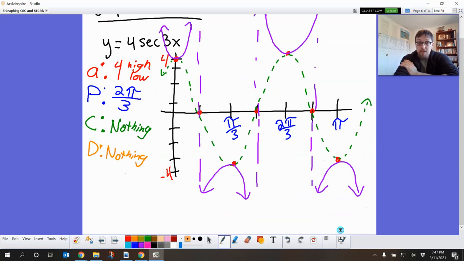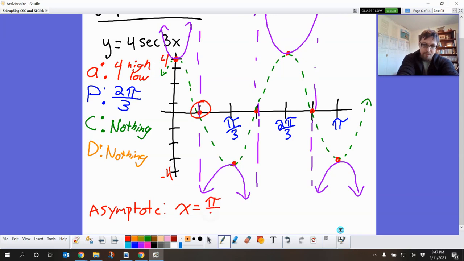Okay, now we want to list our domain, range, and asymptotes. I always start with my asymptote. Pick your first one. Can be whatever, just got to pick your first one. I choose you. That x equals, let's see, where's that going to be? It's halfway between 0 and pi over 3. Oh, that's easy, pi over 6. Plus or minus n, because we're going to add in a bunch of stuff.